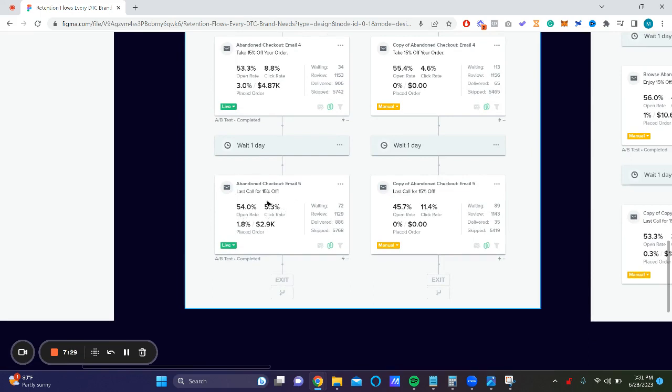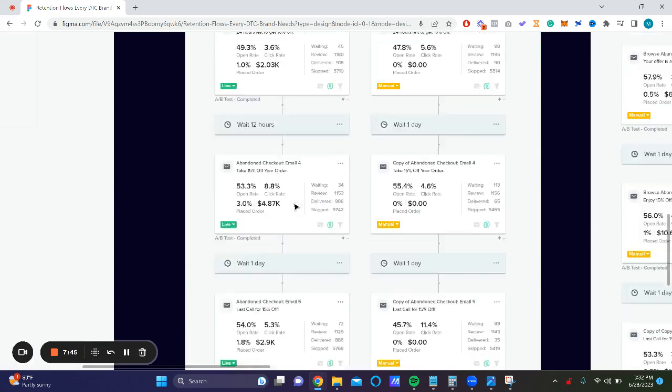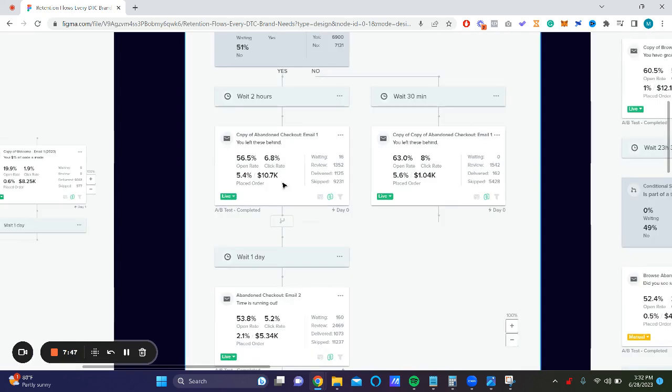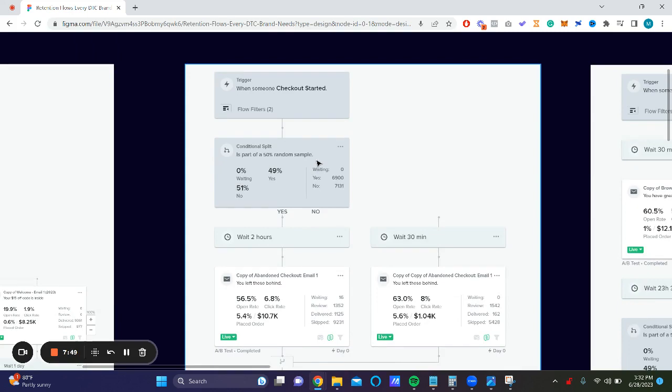Sort of the last email here is going to be the 15% off plus urgency. All right, last call. This is expiring in 24 hours, etc. And if this performs really well, then you could actually add another one sort of down here, but in this case, this was sufficient. So overall, converting super well. So you want to do something like that.